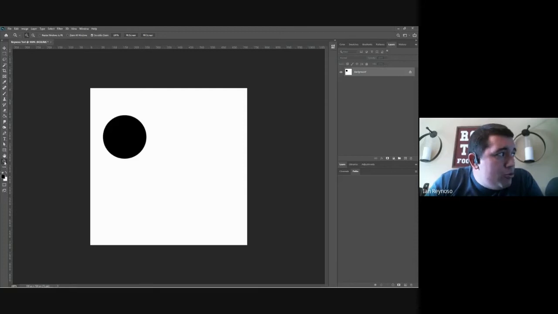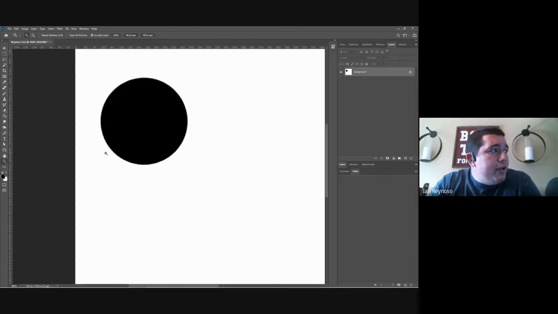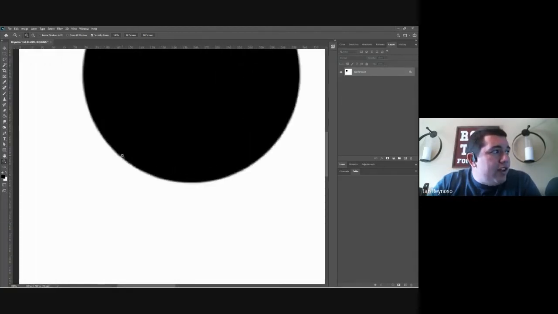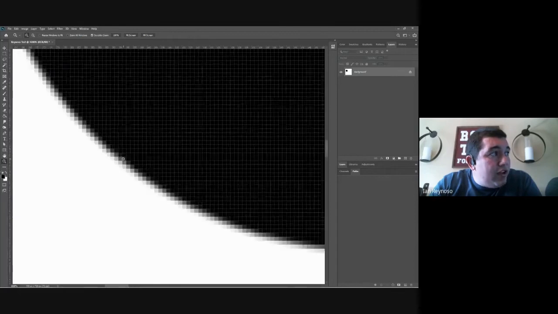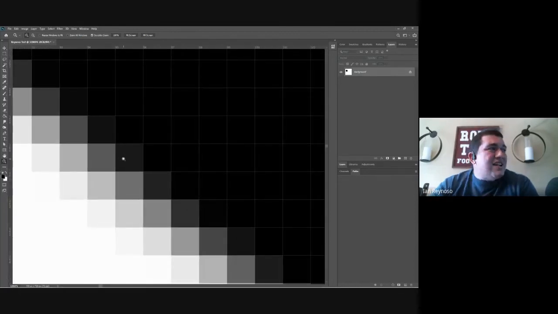I'm going to click on my zoom tool. I'm going to zoom in. And what do we start seeing? Pixels. Little tiny blocks. Little blocks of color. And we realize when we get really close, it's not really a hard black line. It fades a little bit, right? There's some light gray out here, some medium gray, dark gray, and then black. So if I zoom in like this, I can see that edge.